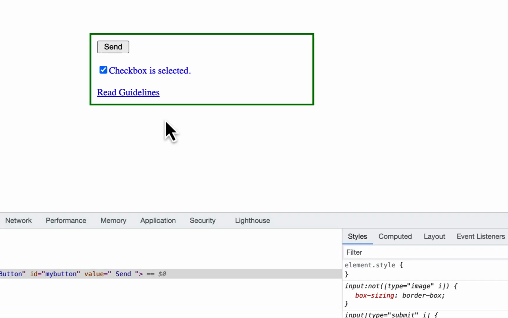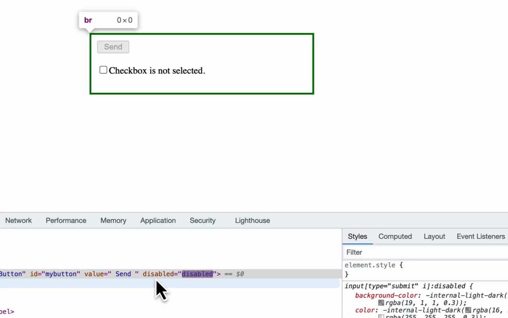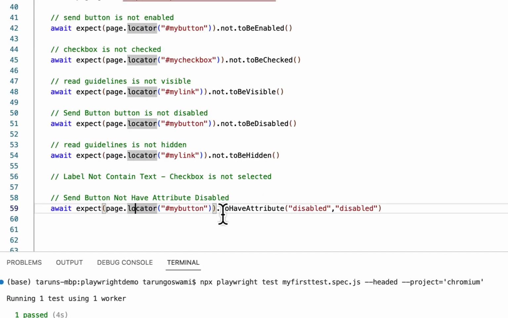In this case the attribute name and value are the same, so we have given disabled.